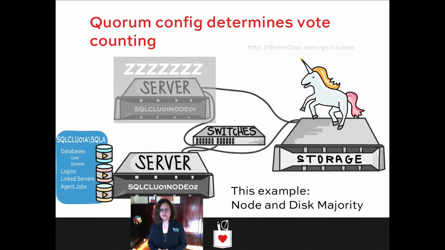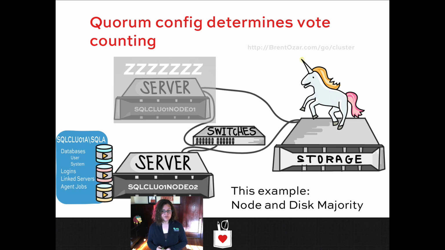When you get to know failover clustering, one of the things you're going to get to learn about is Quorum. Quorum has to do with part of the logic about how different components in the cluster get to vote, right? Because there are ways that the cluster gets to decide, hey, where should this resource go? And should I stay online?